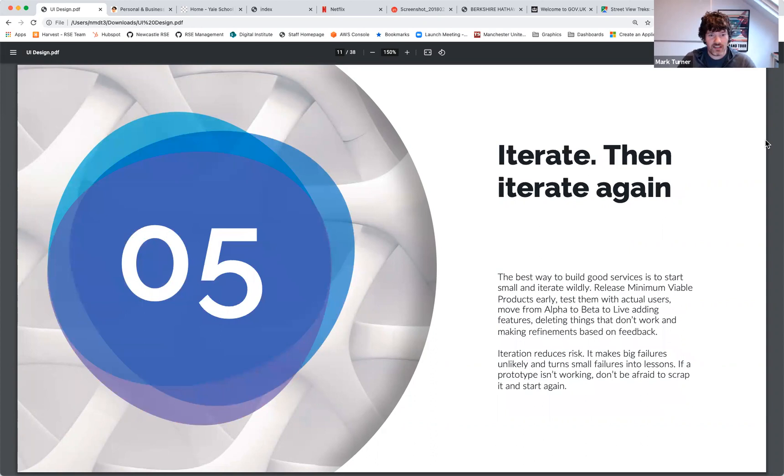Iterate and iterate again — basically agile thinking. Short sprints, small amounts of changes between versions, and frequently showing your GUI to end users. The gap between version one and version two shouldn't be a complete rewrite — you make something, show it to your user, get feedback, implement bits of that feedback, show them again, and go around that loop over and over. Small increments reduce the risk of big failures, and when you do fail, it turns into lessons.